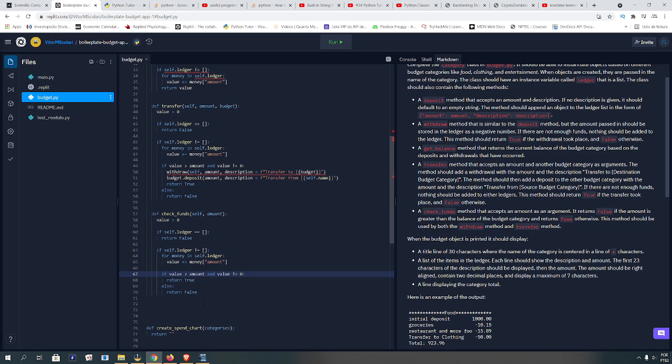I think that's pretty much it. Returns false if the amount is greater than the balance of the budget category. Returns true otherwise.